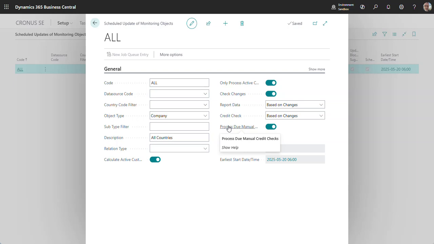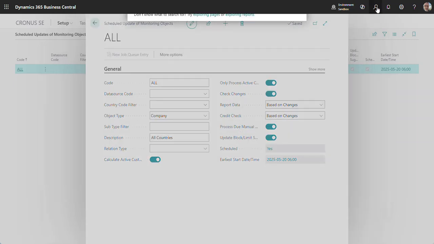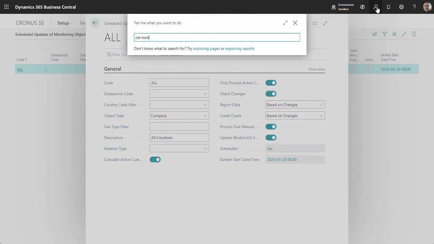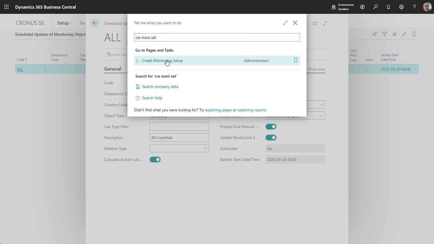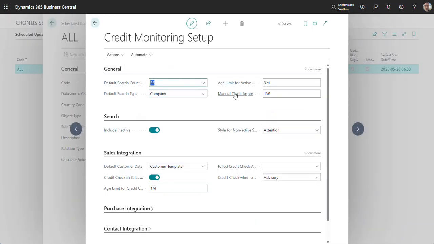Because when we do a credit check, if we get a rejection, if the user has permission for manual credit check in the user setup, the user can approve manually. That approval can have a due date. If we look again in the credit monitoring setup, we have a calculate date formula for the manual credit approval lifespan.